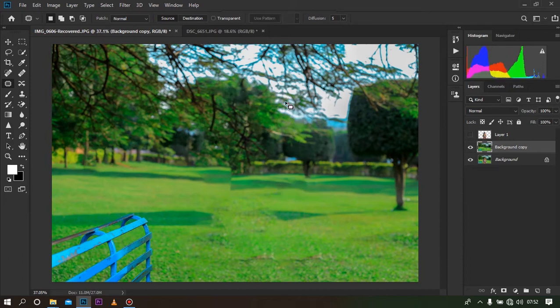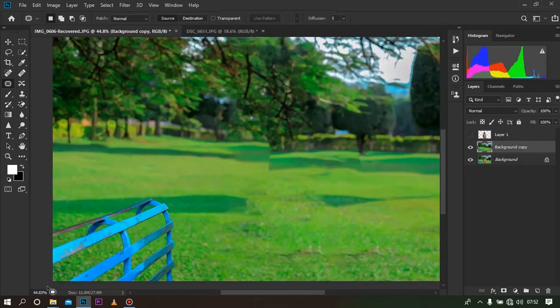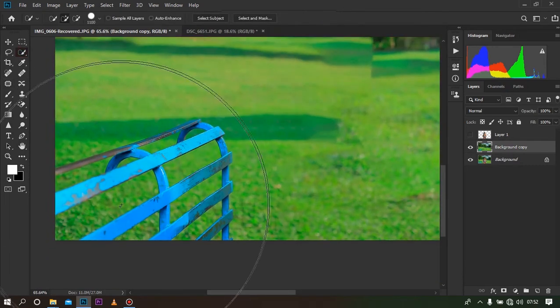As you see, on my subject I only selected the person, but I forgot about these rails here. So you go onto the background copy, and then I don't know whether the rails make sense or what, but you can go on and select them.